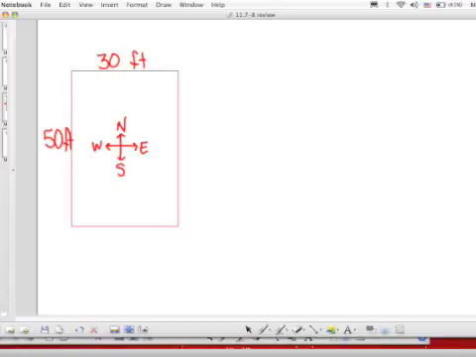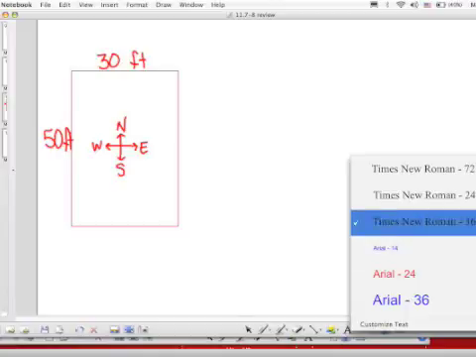Now, Hercules can throw the discus 30 feet. Since he can throw it 30 feet, that pretty much means it's going through a fence somewhere. So my question to you is, what is the probability that the disc will crash through the south fence? Well, this is a linear problem. It's not area because we're simply talking about the fence.